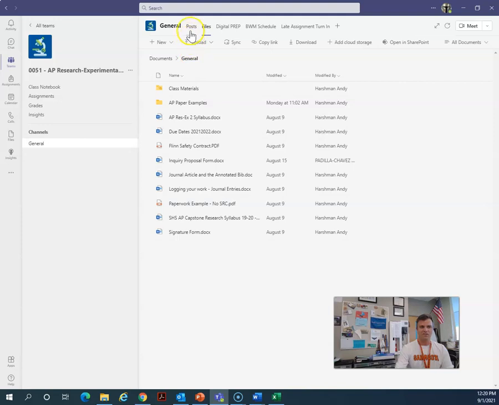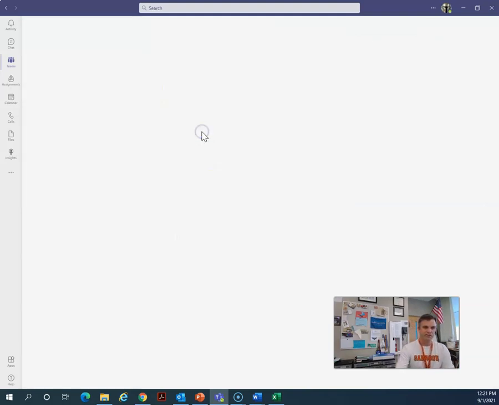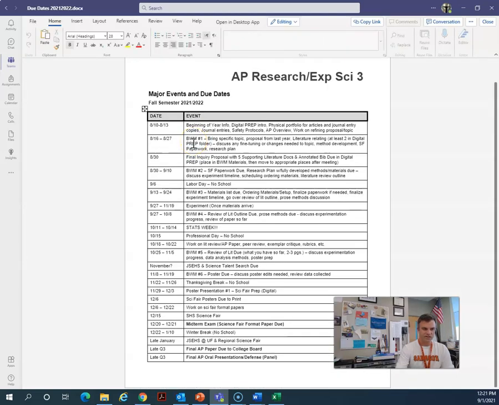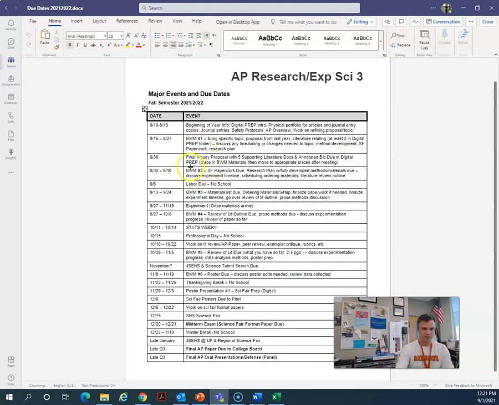There's a couple of AP paper examples in there. Those are examples of 5s that our students have written in the past. That's the highest score you can get on AP. So it's really good information for your students to see what a top level paper for AP looks like. In addition, we have the due dates here for 2021, 2022. And you can see the major due dates for the year, what's going to happen at each biweekly meeting, the different things we're going to do there.